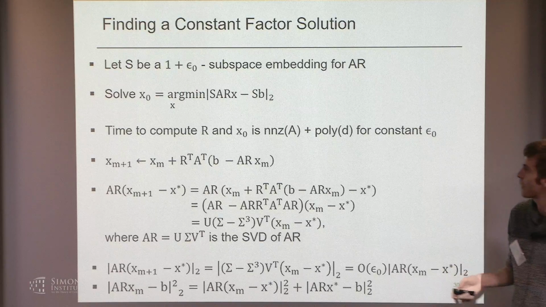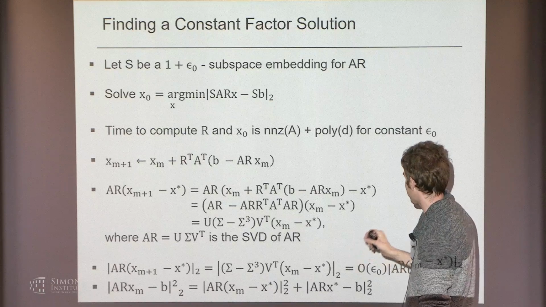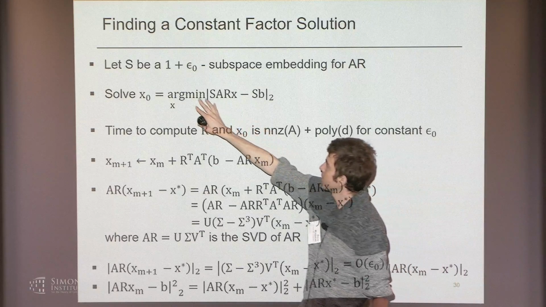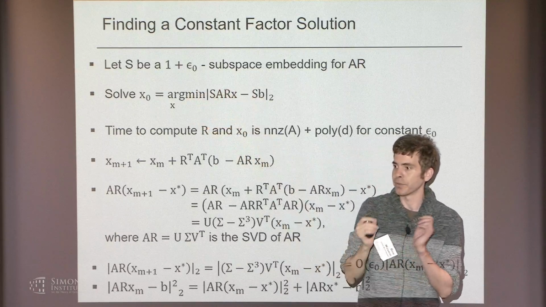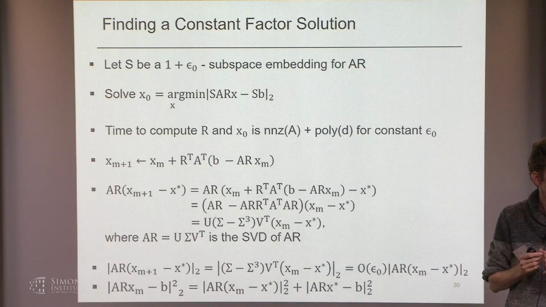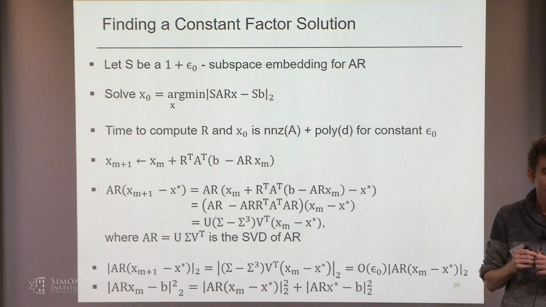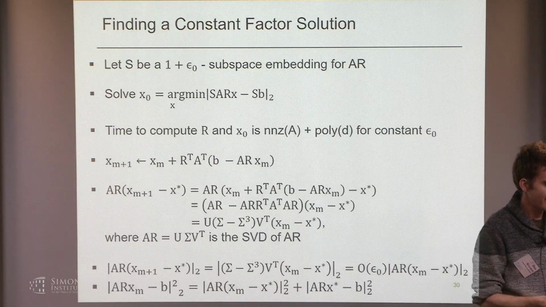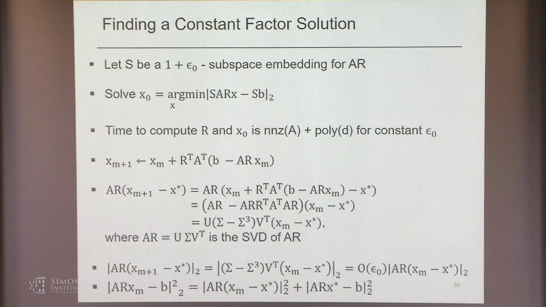So x star is the minimizer for AR x minus b, and you're getting an x0 where the cost is at most a constant factor of that using x star. But the original problem was solving AX minus B. You first replace that problem with AR x minus b. So if I'm going to compute a 1 plus epsilon approximation to AX minus b, if I look at a 1 plus epsilon approximation to this, the cost here is the same as the cost here.